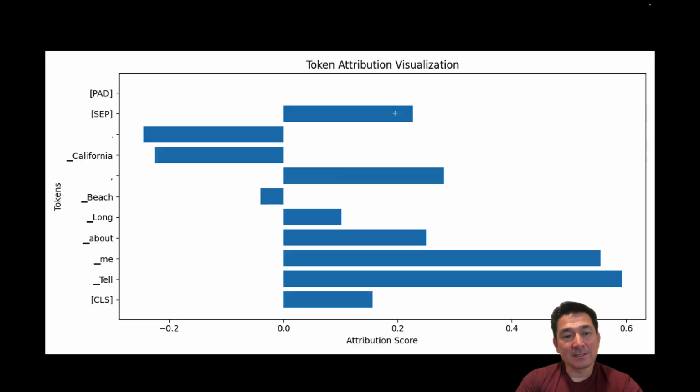If we take a look at that PNG file, here you can see the breakdown per token for that given sentence. On the left, we have the tokens, and on the bottom, we have the attribution score. From this graphical representation, you can see that "tell me" contributed most to how this question was classified. So this is a great example. It's a fairly simple example. It's a yes or no classifier: is this a question or not? But it's a great example to show how Captum can be used in order to determine how classifications work.